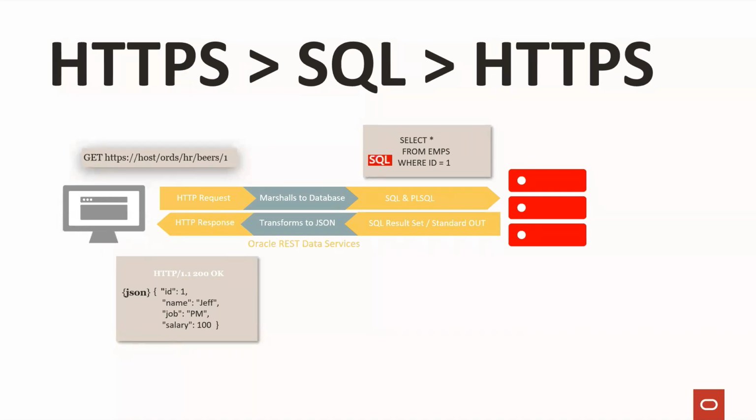I don't know why I'm writing select star from imps. Maybe that's a typo. But anyway, ORDS can translate the REST request into basically the workload or the language that the database itself uses. That's either going to be a SQL statement or some sort of PLSQL block. So anything you can do with SQL, anything you can do with PLSQL in the database, you can implement as a REST API. So basically, I'm saying absolutely anything you can do in Oracle database, you can implement via these REST APIs because we're using the language of the database to do it.